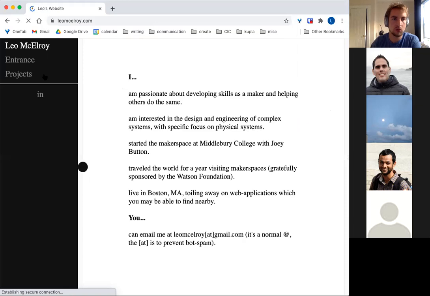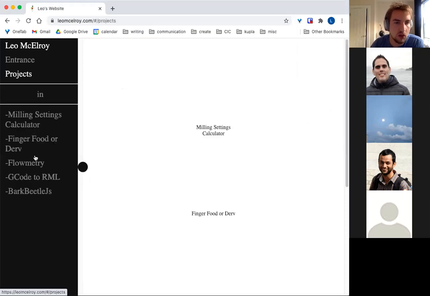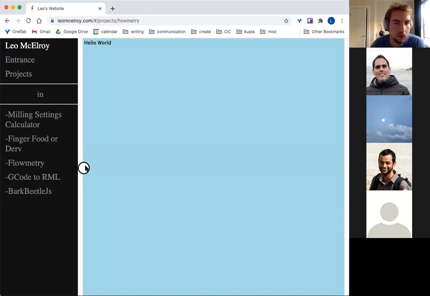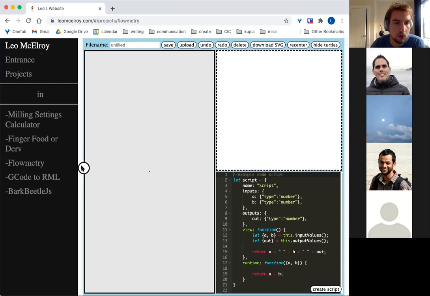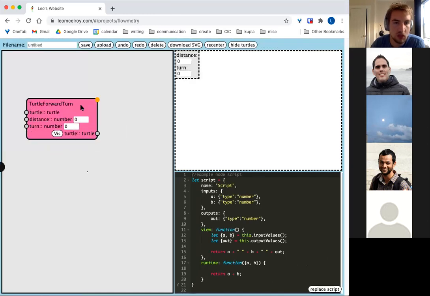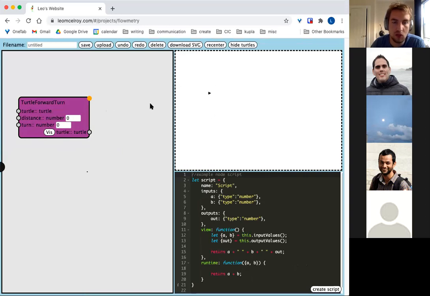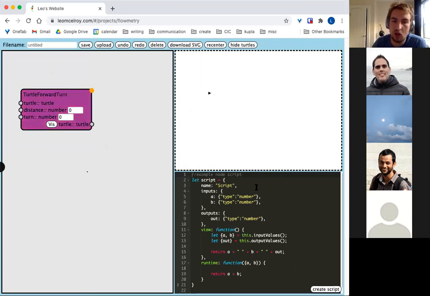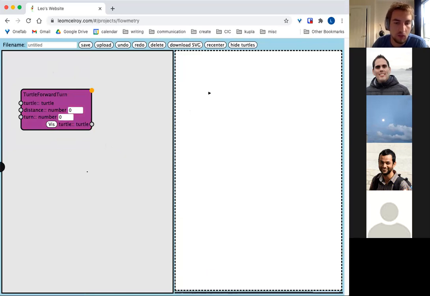project of mine, which was a very early iteration of this. So here was an old iteration of this, which has a similar, slightly different drawing paradigm. And you can see in this one, the commands are linked to each other. So you can do it as a data flow program, and then you can edit the nodes in this little editor here. But we don't have to worry about that right now.